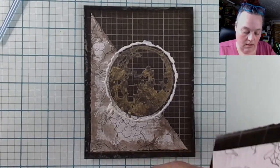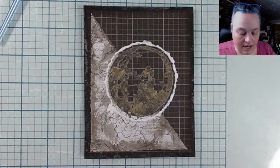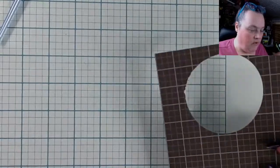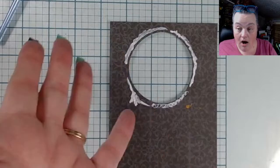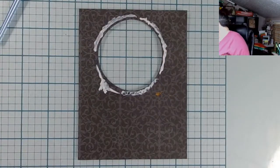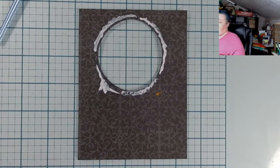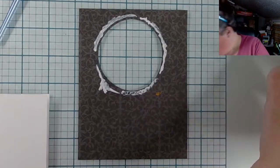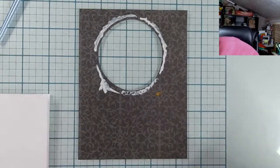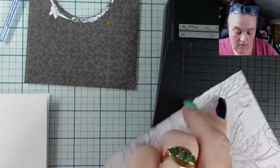You know what? We could throw together a card really quick. Because I have all this stuff, right? Let's throw another card together really quick using our example page. We're going to pull in a piece of white. Let's pull in one of these. We're going to do some white. And I was like, where did I put him? We're just going to cut this down.